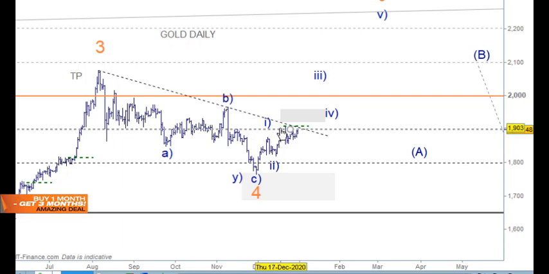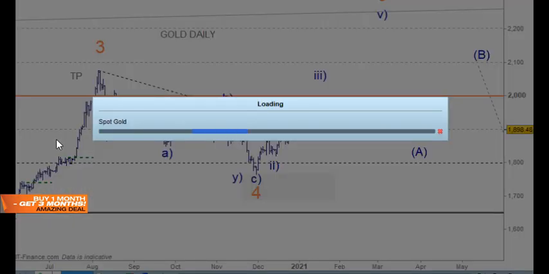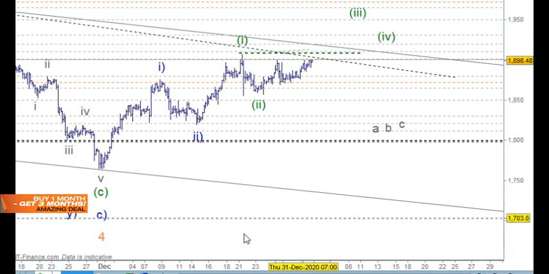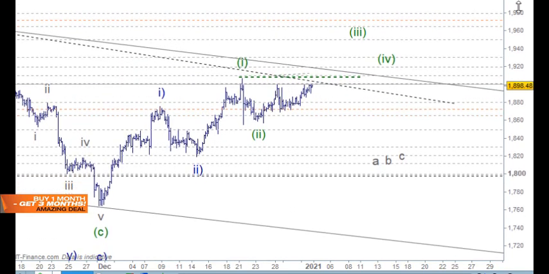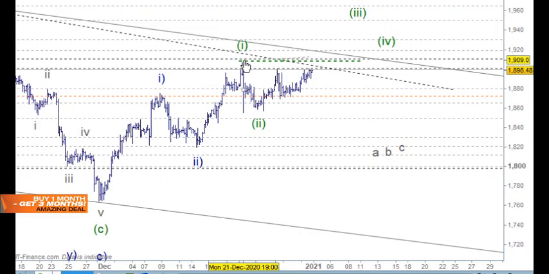So taking out that high there and having support, we can also look for a classic trading levels pattern sitting on that 1900. So let's just go in and have a look at that. So we're on a 4-hour chart at the moment, and from the low here, we can look at this as wave one and two here, then one and two here, and then moving up into wave three here. Now, I don't know if that's the case, by the way, just yet, because it needs to take out that high. If it takes out that high, by all means, then we can look at it being bullish from that point.